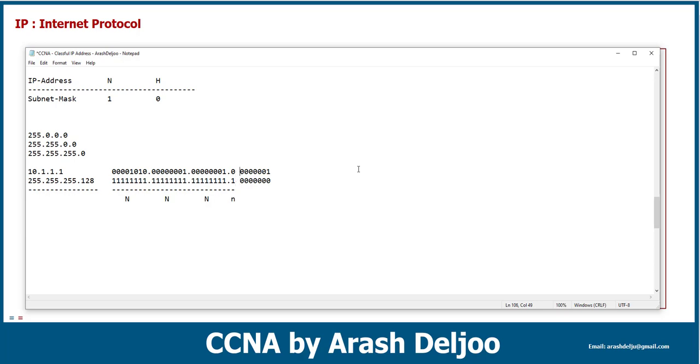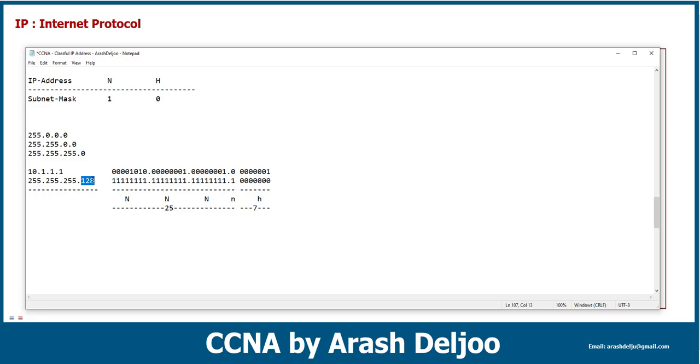This is the usage of classless networks. In classless networks, we don't need to use only 8 or 16 or 24 bits for network or host. Here you have 25 bits of network and also 7 bits of host. It's okay. We don't have any problem with this subnet mask. Because of that, in the subnet mask, you can use other values, for example 128 or other values.